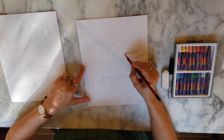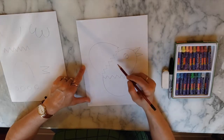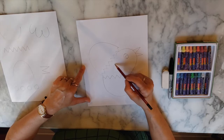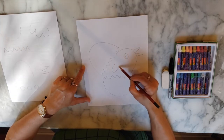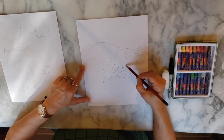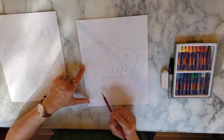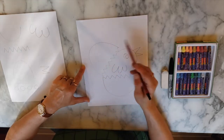Now draw a nice oval for cute little eyes. Draw a half circle inside. Then we're going to draw wings. So we're going to draw a U, and a U. Now your little chick has come to life. Beautiful. Let's decorate our eggs.